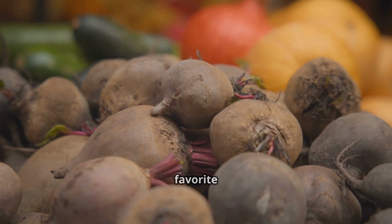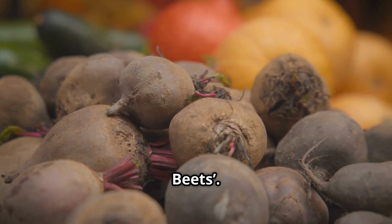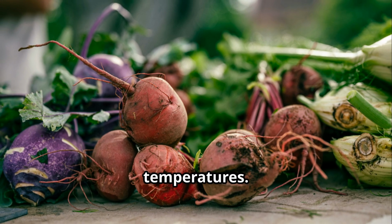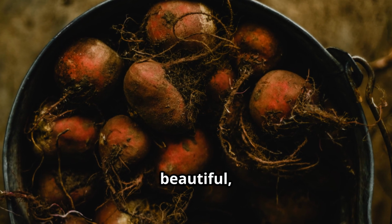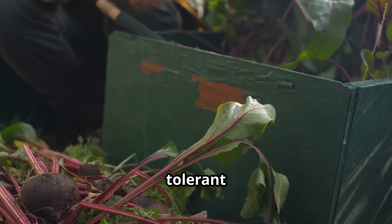These varieties are more resilient to bolting and will produce tender, sweet beets even when the temperatures soar. Two of my absolute favorite heat-tolerant varieties are Detroit Dark Red and Golden Beets. Detroit Dark Red is a classic variety known for its deep red, sweet roots and its ability to withstand warmer temperatures. It's a reliable choice for summer harvests.